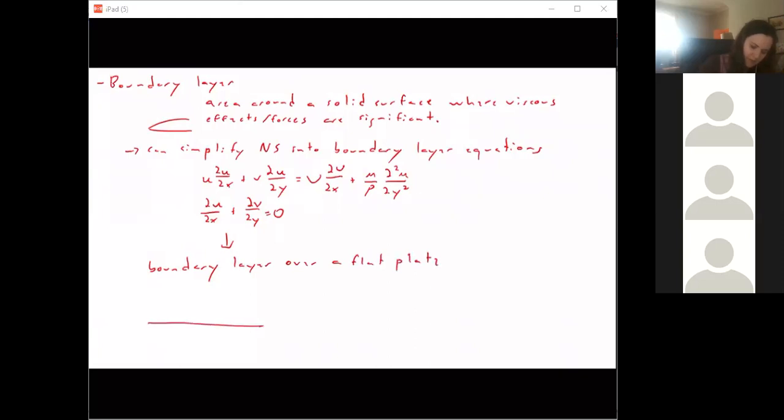So here's our flat plate, and the boundary layer looks like this, like it starts at 0 and then it gets bigger and bigger as it goes along. At some point it flips and becomes turbulent. So it's laminar, and then it's turbulent, and then it gets thicker as we go along. Like that. And we have an equation for the thickness of the boundary layer that looks like this, where this is the boundary layer thickness.